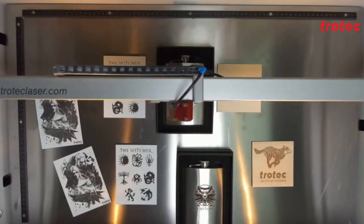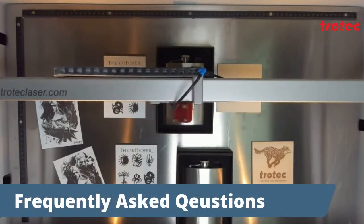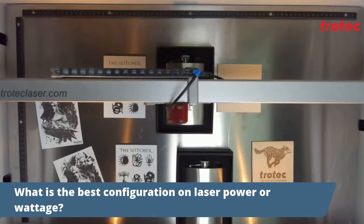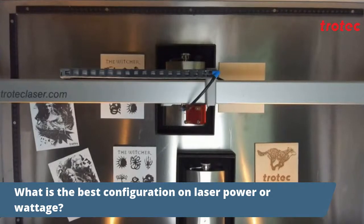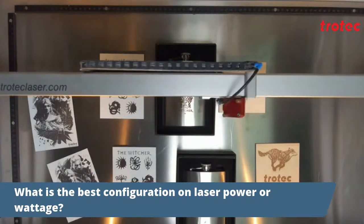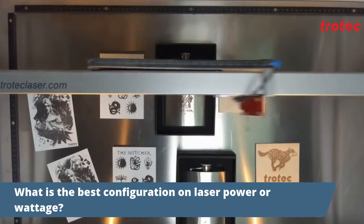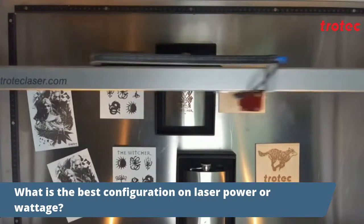While we wait for the engraving to complete, let's have a look at some of the usual frequently asked questions. What is the best configuration on laser power or wattage? The machine comes in a whole range of different configurations. The configuration depends on your application. On the CO2 side, it ranges from 30 to 120 watts. On the fiber, it ranges from 20 to 50 watts. The most common configuration would be the 60 watt CO2 and 20 watt fiber. This, however, as mentioned, all depends on the application and what your future planning would be for your business.